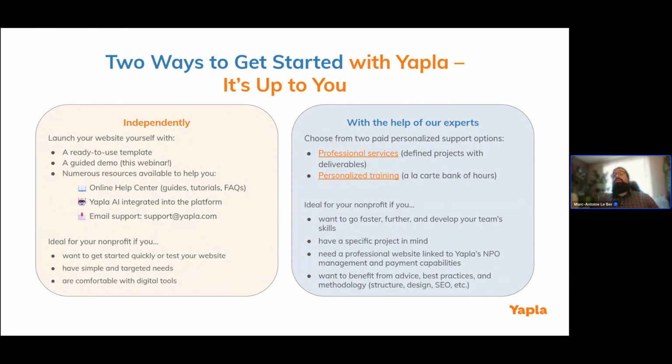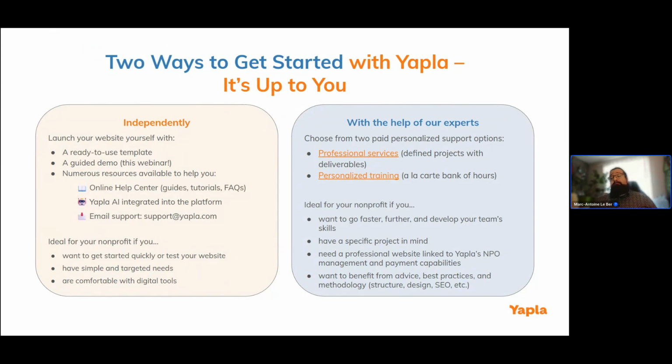Of course, you can reach out to the support team at support@yapla.com, which is also available through the help button in your account. So really, don't hesitate to get started by yourself if you want to either test the website or build it, or you don't have a website yet. Well, it will clearly be an immediate upgrade to what you're currently doing.